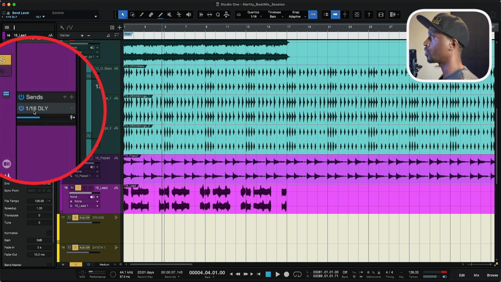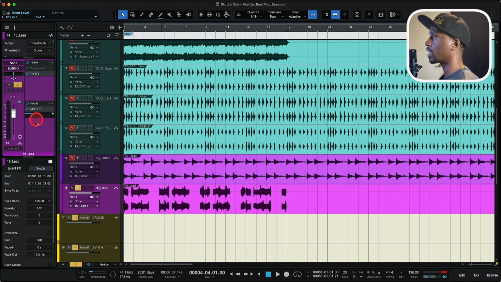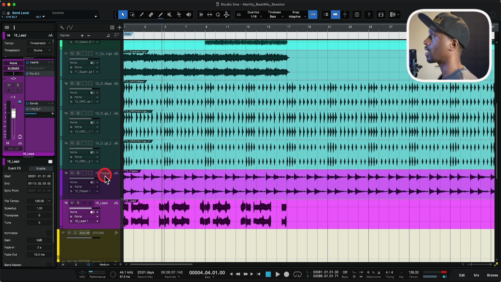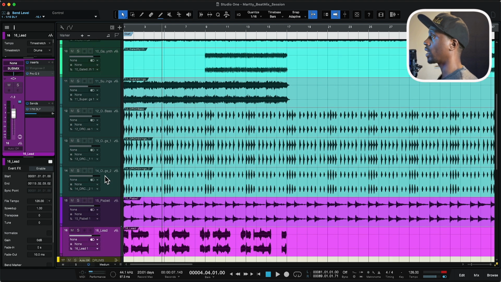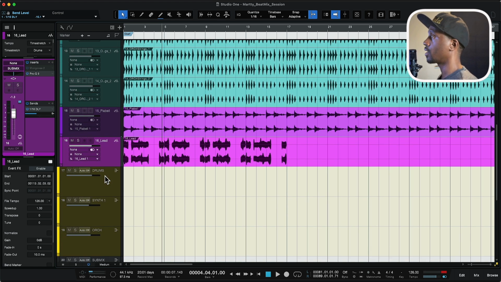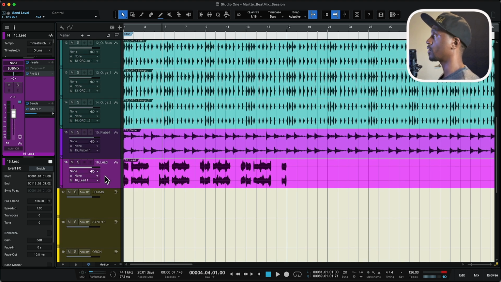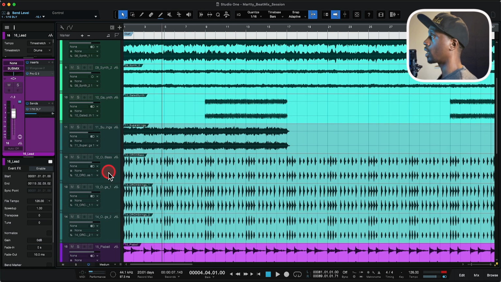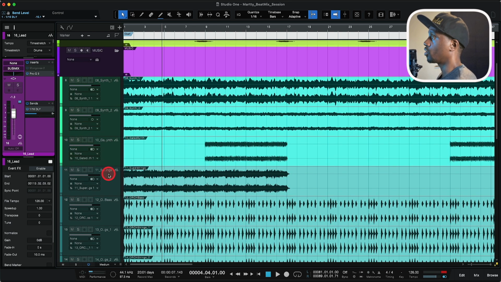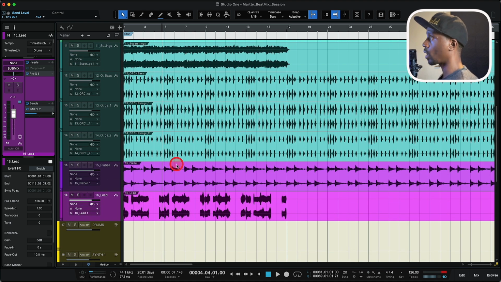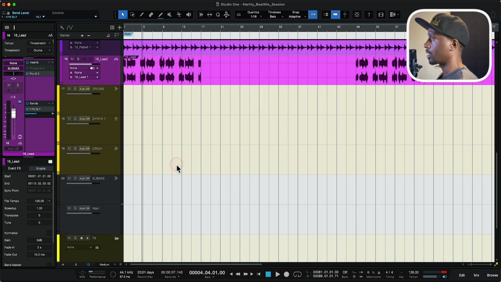I love a delay on leads. It sounds really, really pleasing to me. And so I sent that there because there's only a few items that are actually going to the delays and things of that nature. It's not really using a whole lot of stuff. A lot of tracks are not really going there. Just maybe 2 to 3 tops throughout the arrangement.